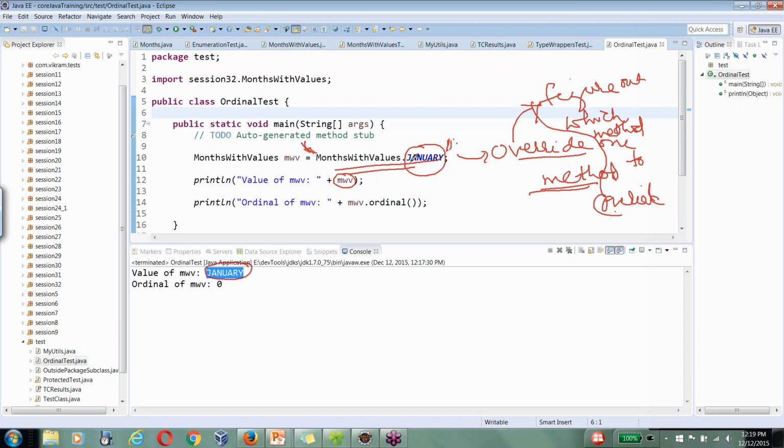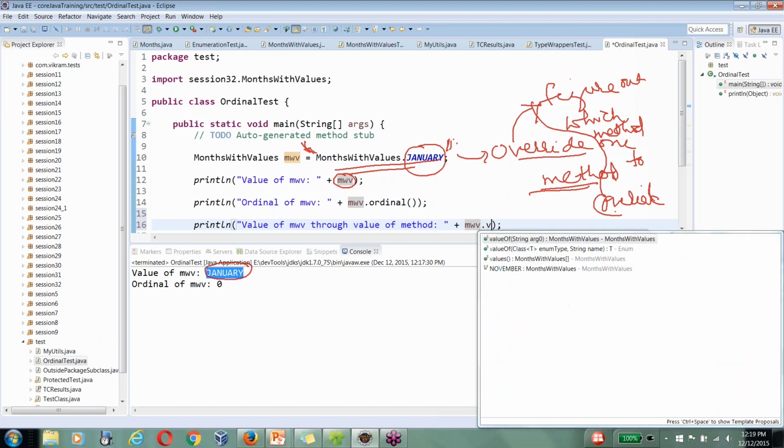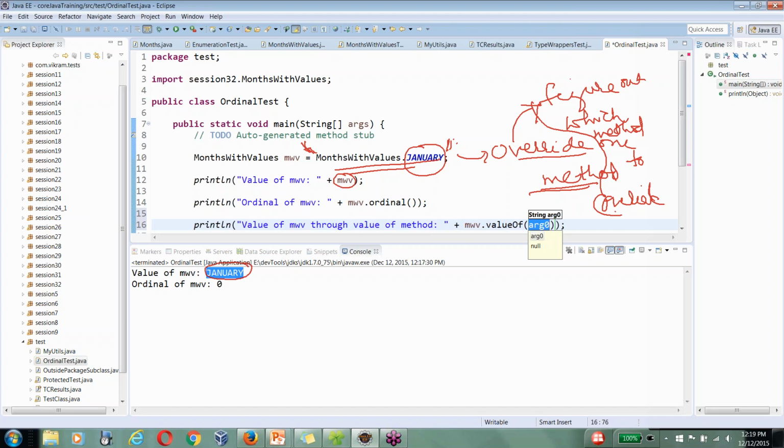To clarify a little more, I will add one more line: dot valueOf, where I will pass a string. Whatever string you pass here should match this.